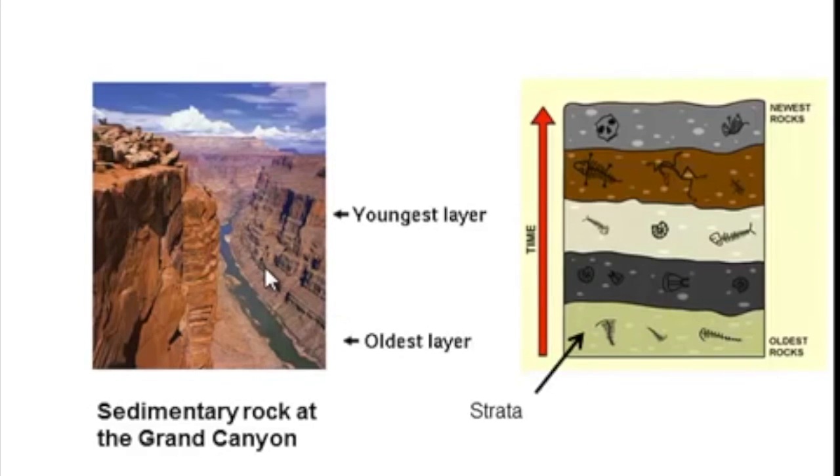And the idea is that the strata, or layers, at the bottom are the oldest, and the strata at the top are the youngest. Therefore, fossils found at the bottom are older than fossils found at the top. And then this gives us relative age, which fossils are older versus younger. Note that it doesn't necessarily tell us the relationship between the fossils. We can look at these two fossils and say that these two species existed at the same time, but we don't necessarily know if they're related.